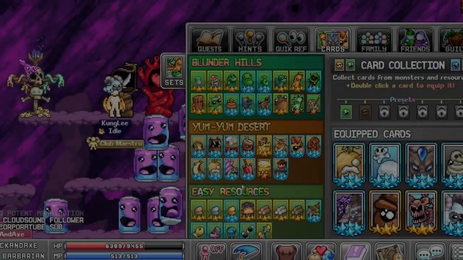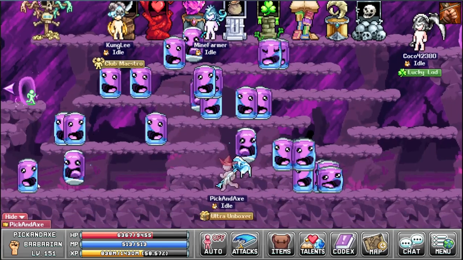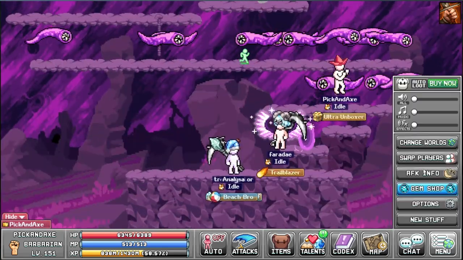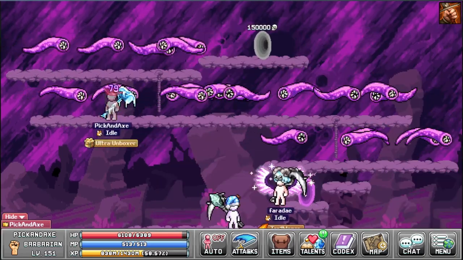How many cans have we killed? 145,000. So let's head to the next area. Though I think this is the best XP place. 24. Ooh, hello wormies. Flying worm, 150,000. Ooh, 26. Ooh, they're hitting me pretty hard now.